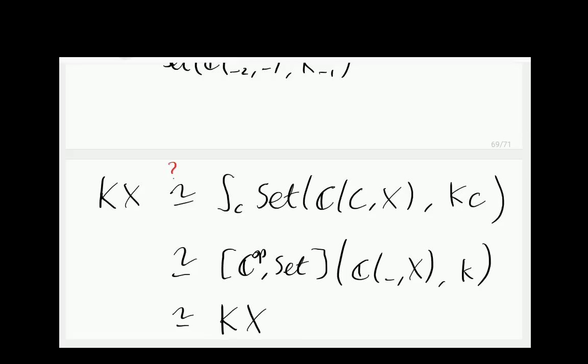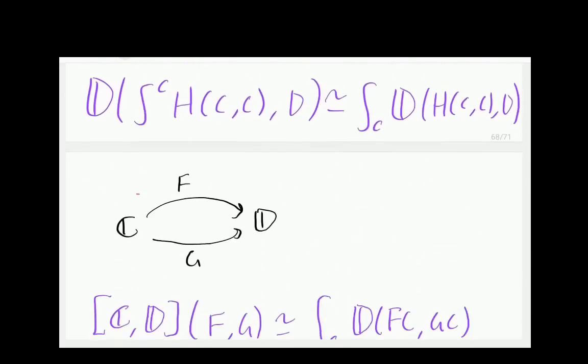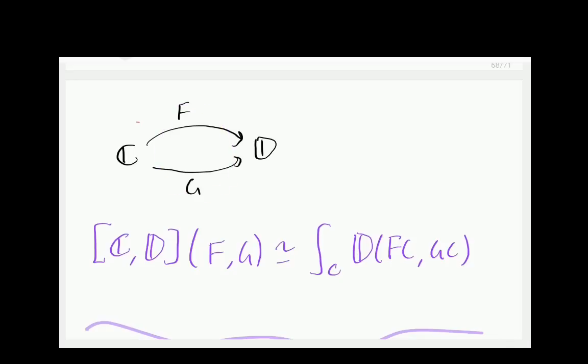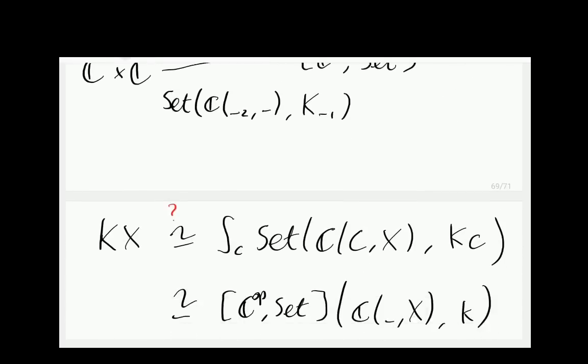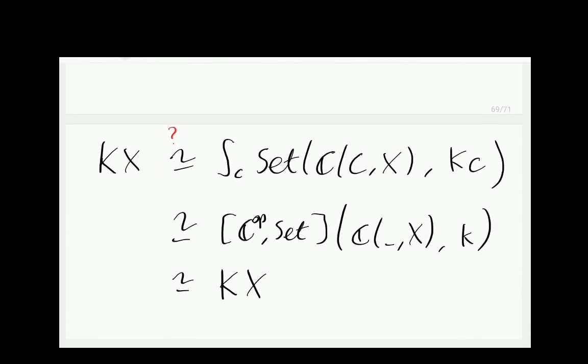Well, firstly, we notice that this looks like a kind of natural transformations as an end, right? So if we go back, remember when we have functors like this, the set of natural transformations here can be written as an end like this. And this has a similar sort of form. So we can write it to say that, well, this is just the set of natural transformations from this contravariant Hom functor to this pre-sheaf here. And then the Yoneda lemma, the contravariant Yoneda lemma, instantly gives us that this is going to be Kx.